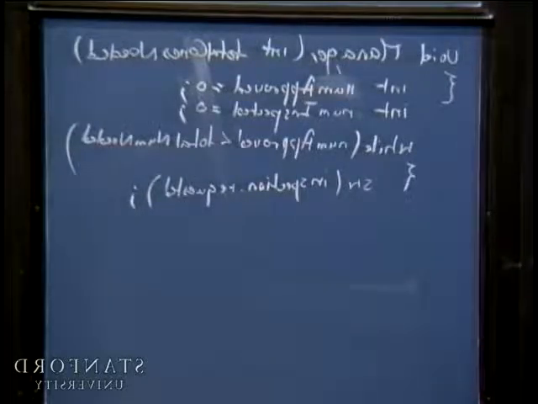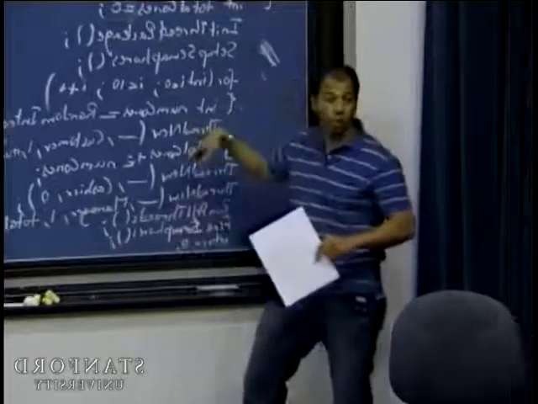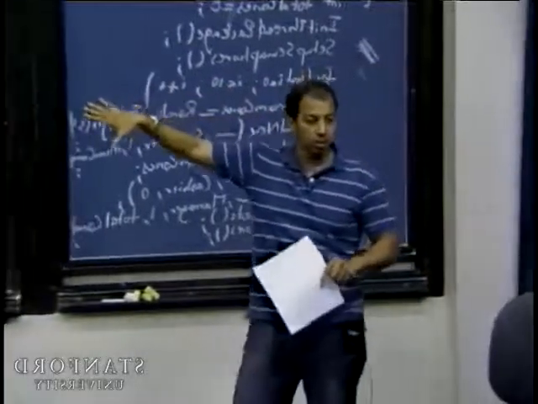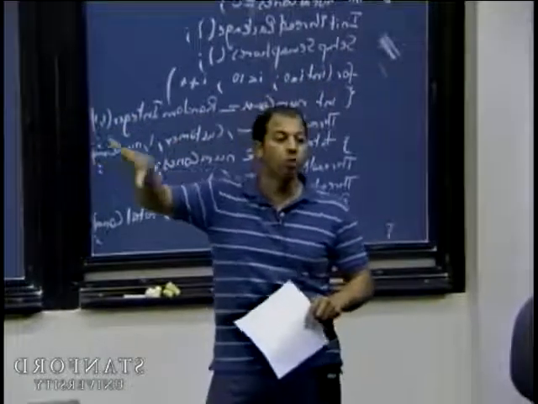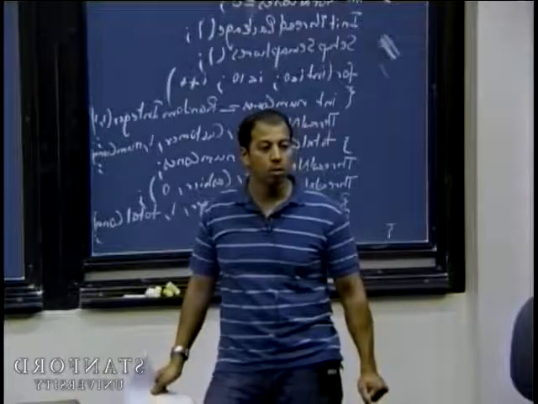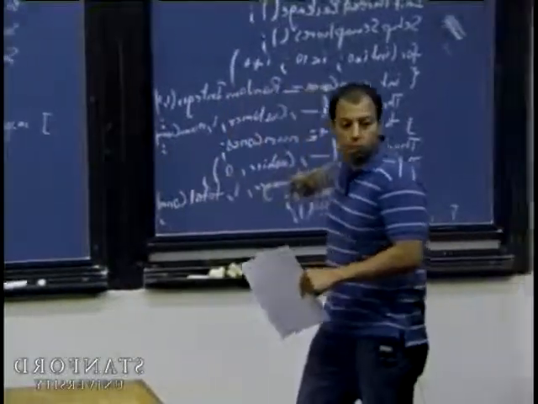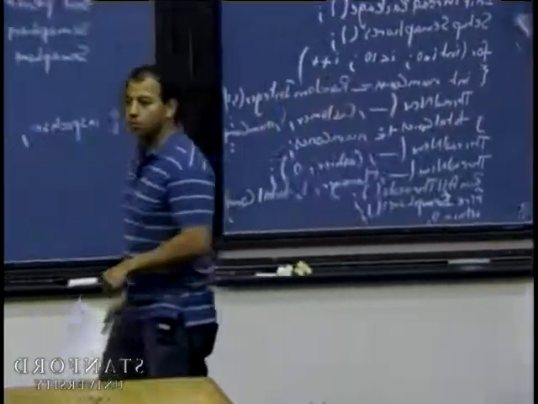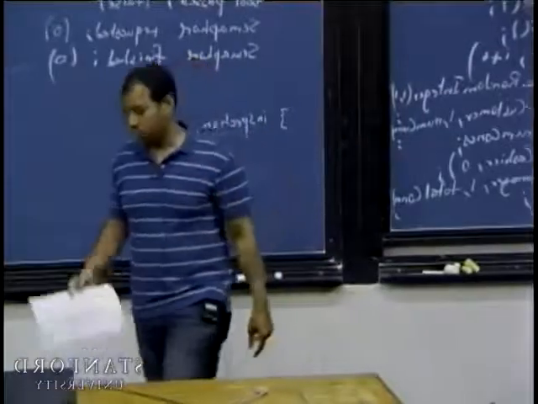I can't hear you. Total num needed, excuse me, what's that? Total num needed? Yes. Did you see here when we spawned the manager thread? We passed the total cones, and the total cones was the total number that the customers wanted. So that's the total number that the manager needs to inspect. That's the total number of cones, the total number that all the customers will buy. Oh, okay. So that's total num cones. Yeah, I'm just calling it needed. I'm just changing the name of the parameter, but that's fine. Okay? Any other questions? All right.